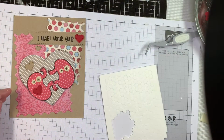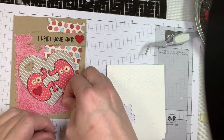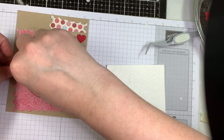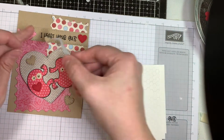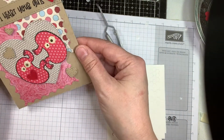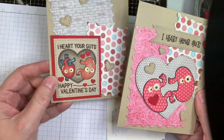So there we are. So now I'm adding my craft hearts again, and I'm going to add 3. Again, with my Stampin' Up! Mini Dimensionals. And yeah, like this. So this was a super fast and easy card set to make. And if you've got to make a little card for your Valentine, I guess we can call it, these are perfect for you. But how cute are they? Look at how sweet they are.